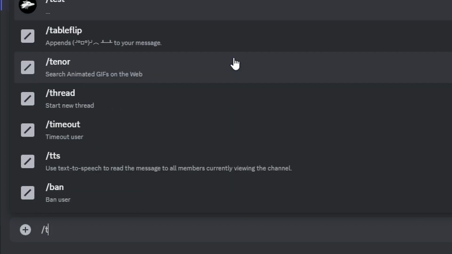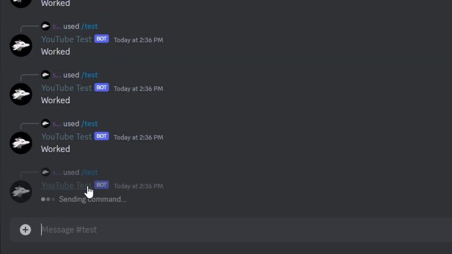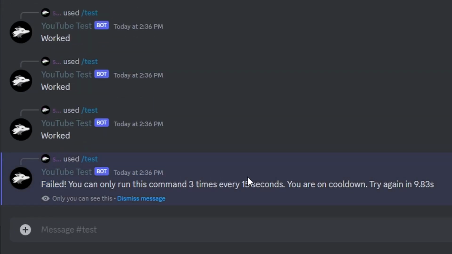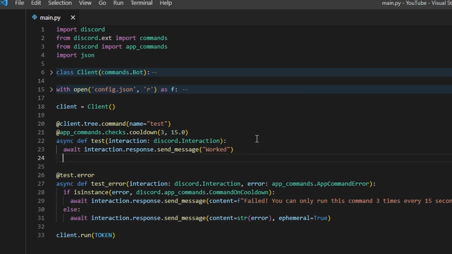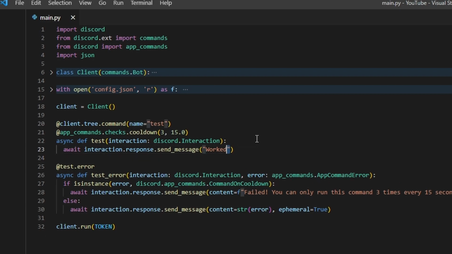1, 2, 3, and the 4th time I run it, you see now it'll say what I added because it is that specific error. But if for some reason we had another error, I'm trying to think of some other error that we can throw in here. Let's try to send a division by 0. I don't know. Let's try to send 5 divided by 0. That should throw a different error, hopefully.